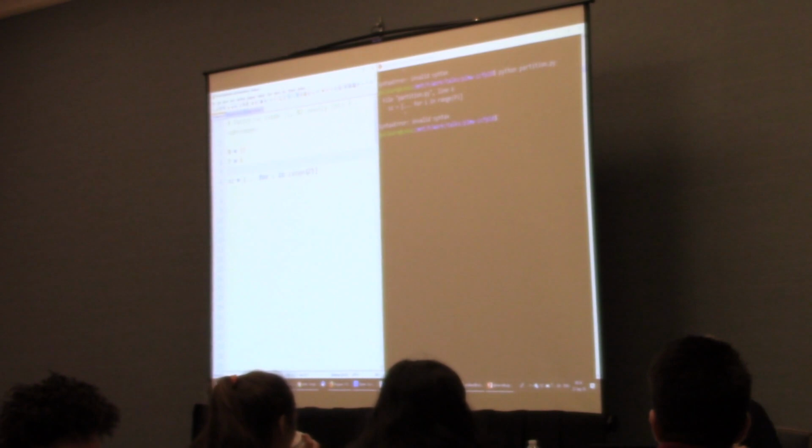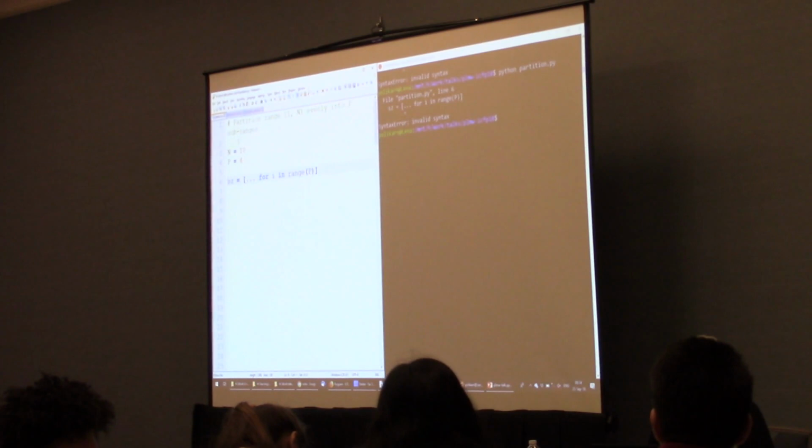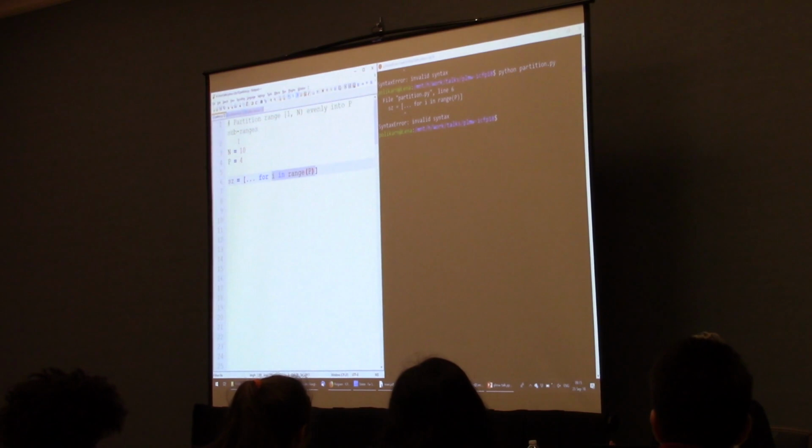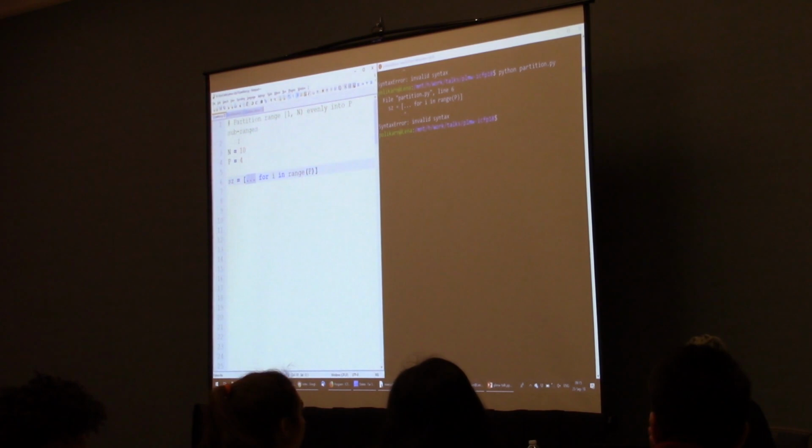We want to write this program that figures out what the sizes of the partitions should be, right? For indices in range from 0 to p-1. So what we could do is think really hard about what to put here, what the size should be, or if we don't want to think hard at all, we can just ask Z3, right? To enable this amazing power, we're going to import the Z3 library.